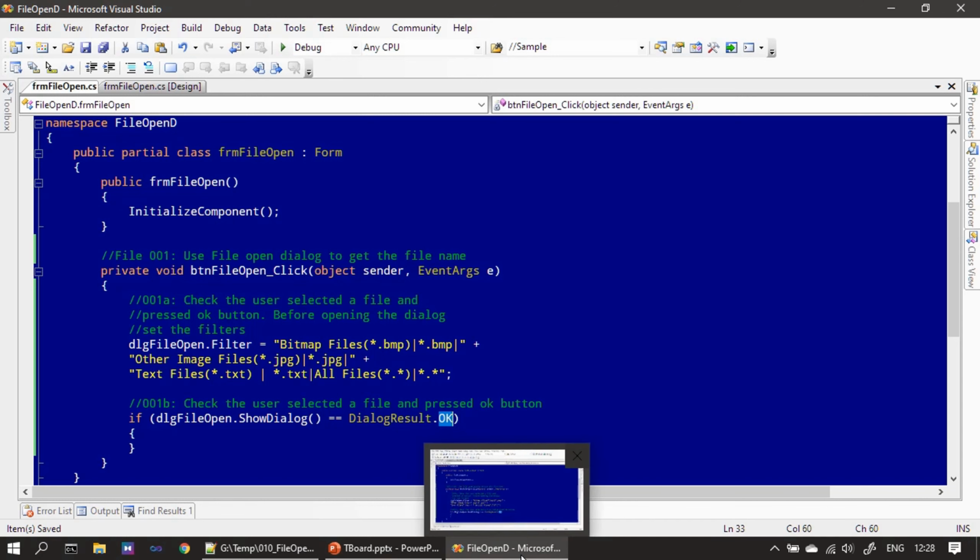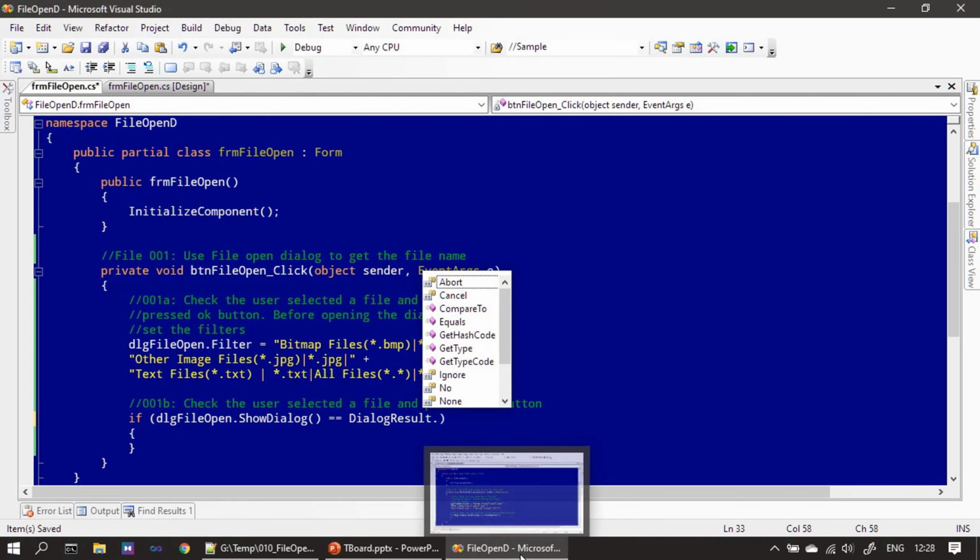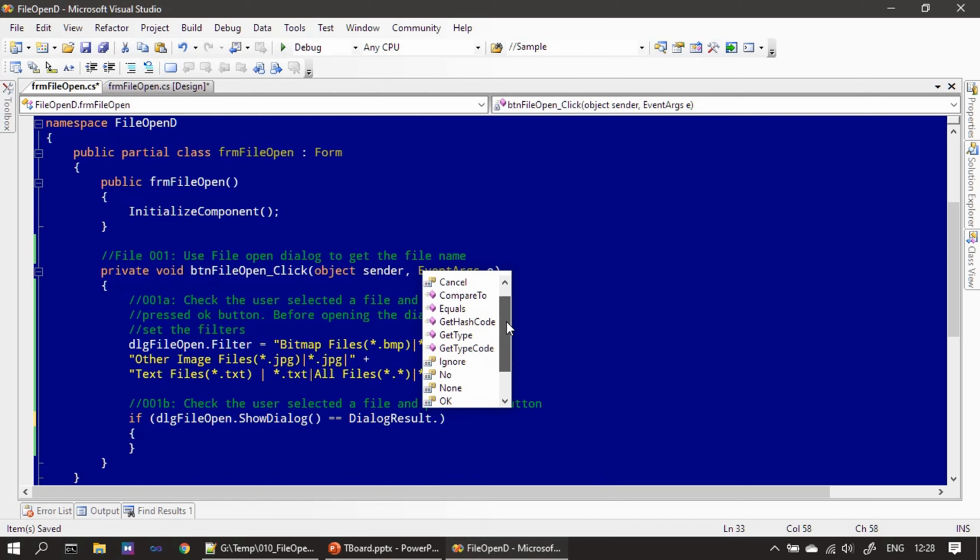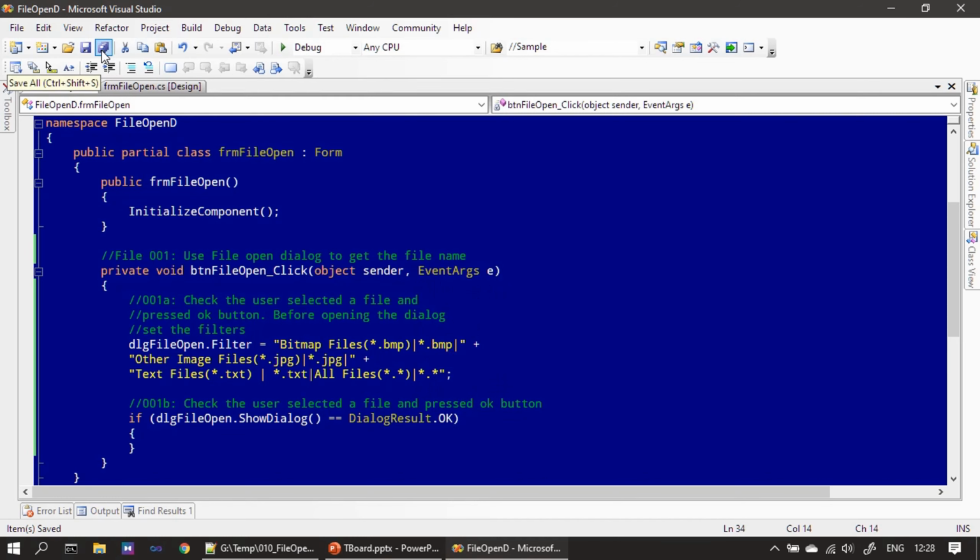If you want to see the other constants, these are all the other constants: Cancel, and so on. These are the quickly used dialog constants. Here I am using OK.